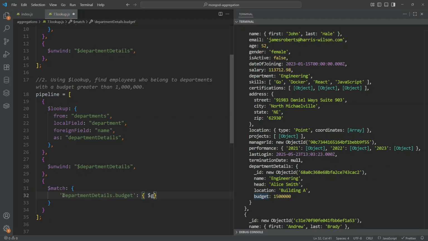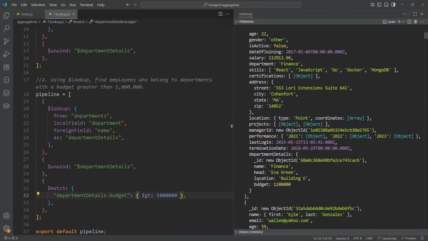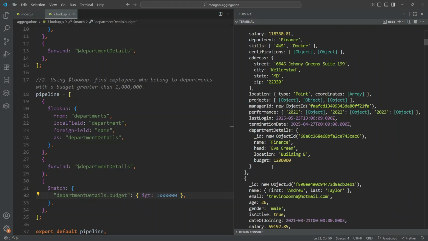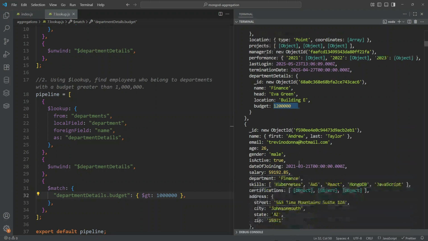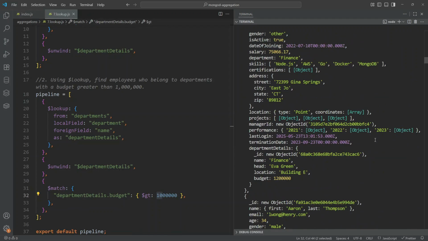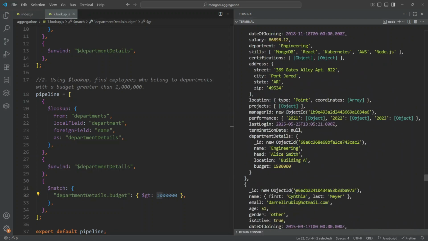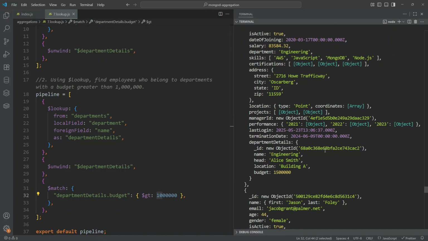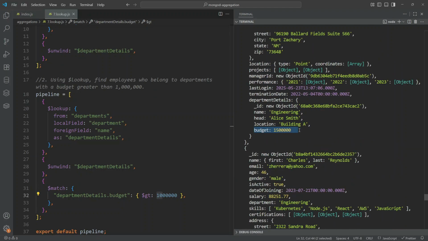$gt, and what number is it saying, one with zeros, right? So I will add one more zero. So now if you see, this is 1.2 million, right? I hope I'm saying the number correctly, but even if it is not correct, you're getting the idea. This is 12, that is greater than this 10. This is also 12. Let us see, do we have more? Yeah, here we have 15, all 15s. Like that we will get the result.